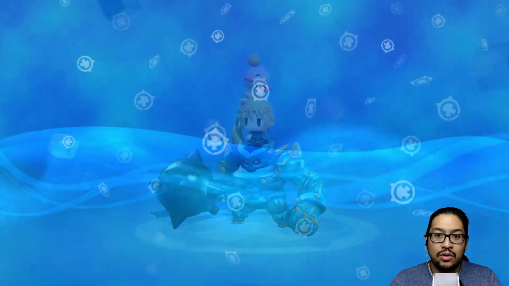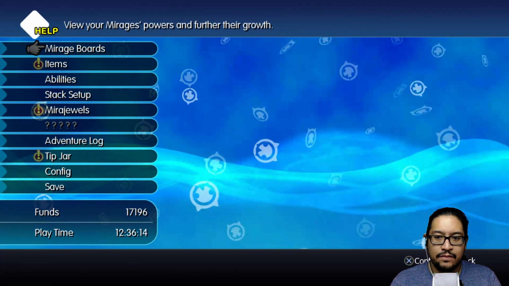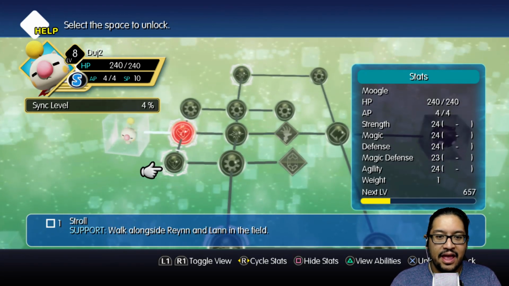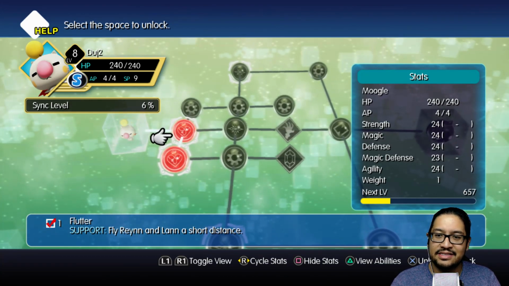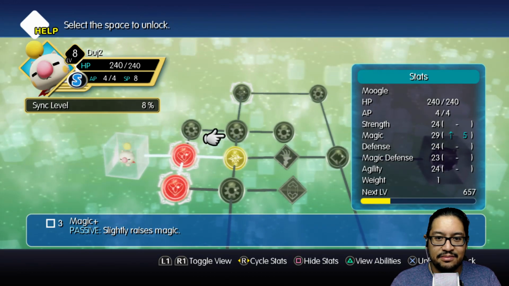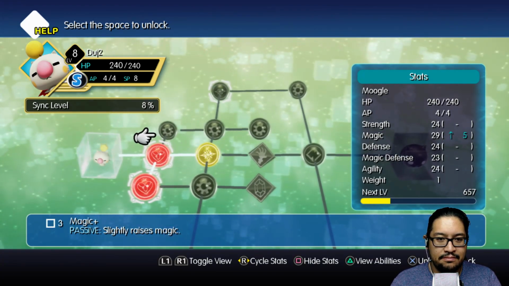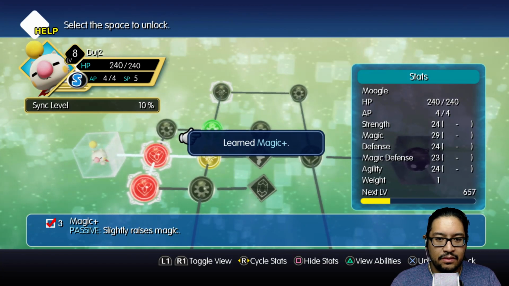I like this. Oh, Moogle. We need to work on him. So he's only level 8 though, but let's see what he can do. Can he heal? We need to get him healed. Okay, so Flutter. Oh, cool. Perfect. Hey, if he's got Flutter, then I don't need the other Flutter guy. Stroll. Yes. Oh, you are walking side by side with me, my friend. Libra, bring it on. Goodness gracious, he's awesome. I love him. I love him. He's so cool. He's got to be a 15. Okay. Agility, magic, or magic? Okay, we're going to raise magic. And we're going to leave it there for now.